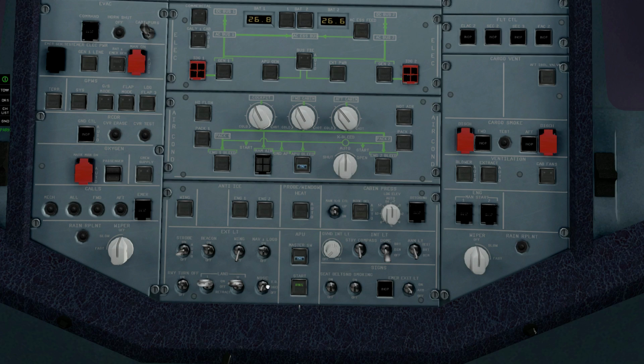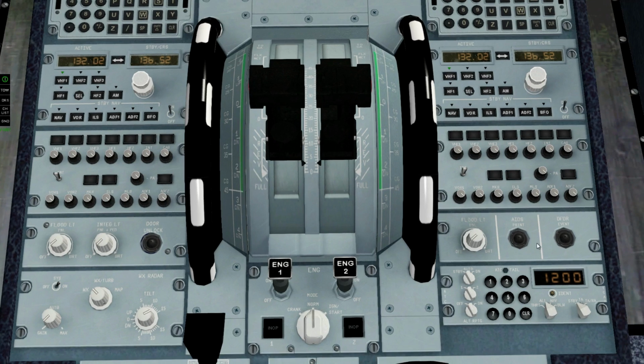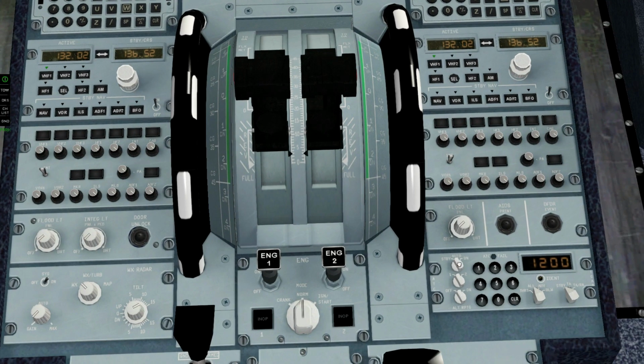Nose light to takeoff. Auto brake. Max is done. Ground spoilers. Spoilers arm. And TCAS TA, doesn't say anything about auto. I think you should probably go into auto and then we can set this to TA.